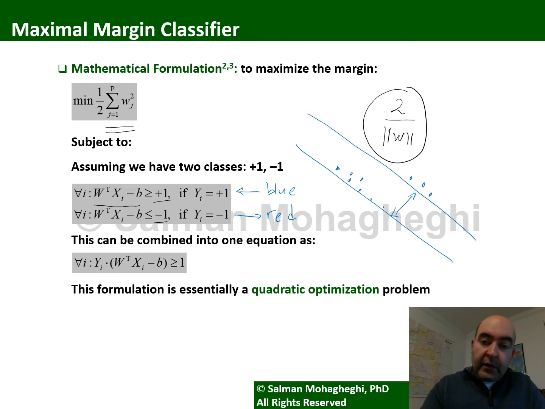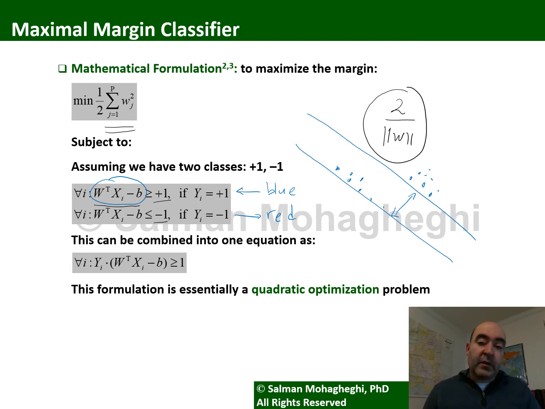So I want a line for which the blue observations are here, which means this value is going to be greater than 1 now instead of greater than 0. And for red, it would be less than or equal to minus 1, unlike the previous cases that I showed you, which was less than or equal to 0. Now, I have kind of two constraints, because one of them is for class blue, one of them is for class red. And if I assume that class blue is 1, class red is minus 1, and again, notice that this doesn't matter. You can assign any number you want to.